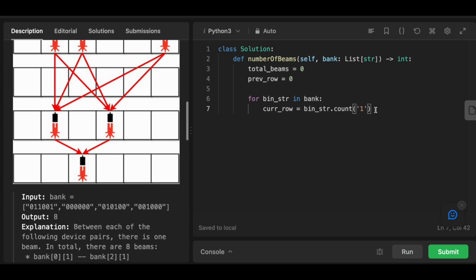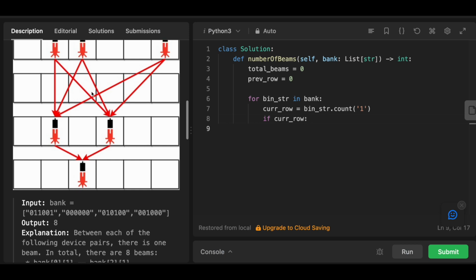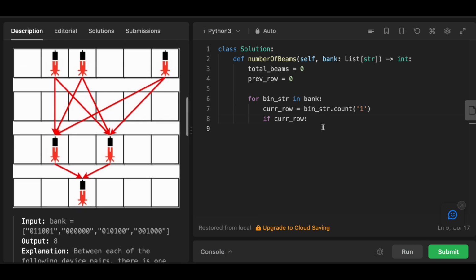Previous row had 0. And we say if there is a previous row, like in this case, there would be no row, so we would be skipping over. But in the first instance, we do have a row. Then we add to total beams whatever is the previous row multiplied by whatever is the current row. So the security devices in the previous row multiplied by the security devices in the current row.